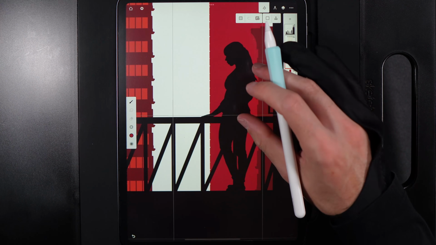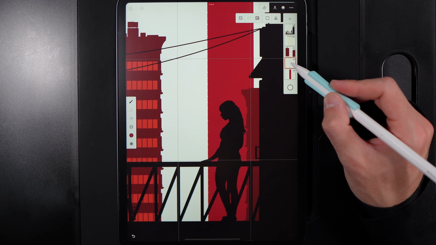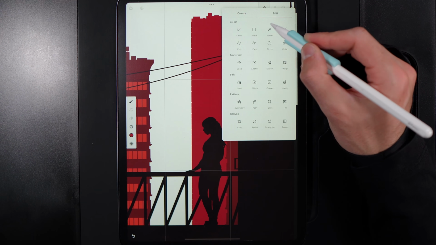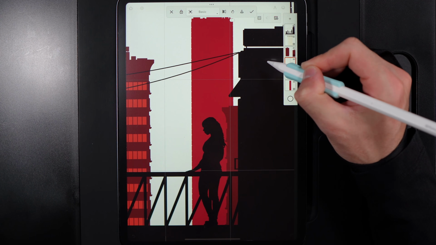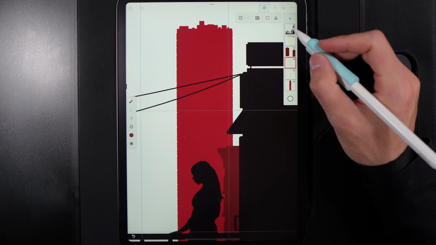Now, just like before, when you're done filling in the side profile of the building, make sure it's on a separate layer, tap on it and duplicate it again, and just move it to the opposite side of the building. So edit and basic transform, just move it over to the right hand side over here with a similar sort of look to it, and hit the tick when you're done. And you've got a building now with a bit more detail.